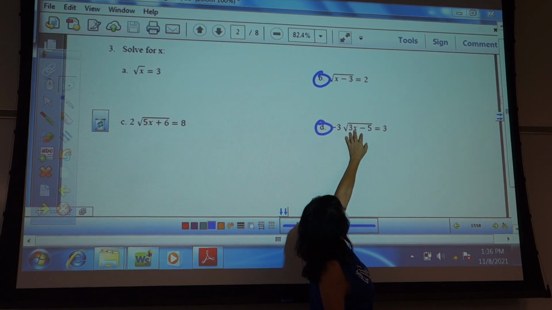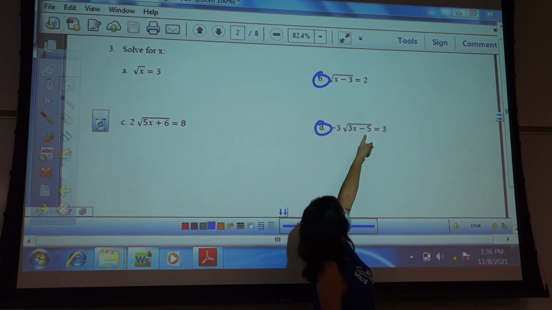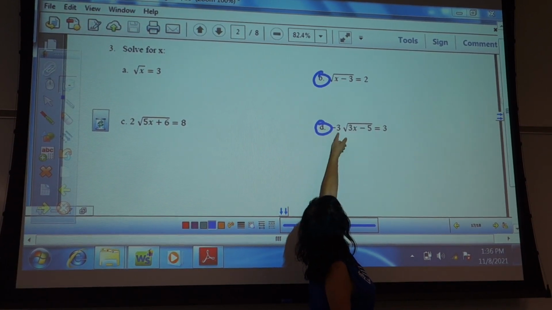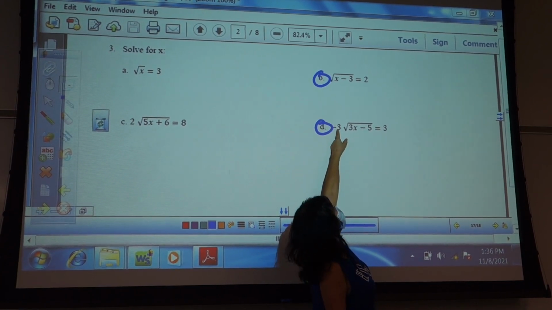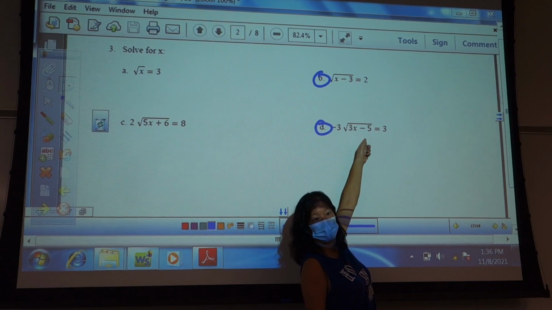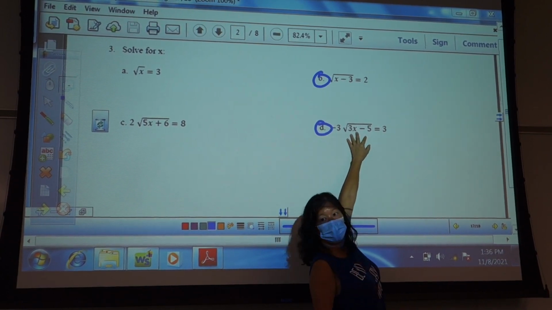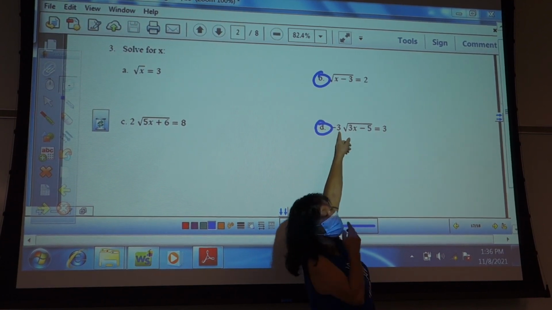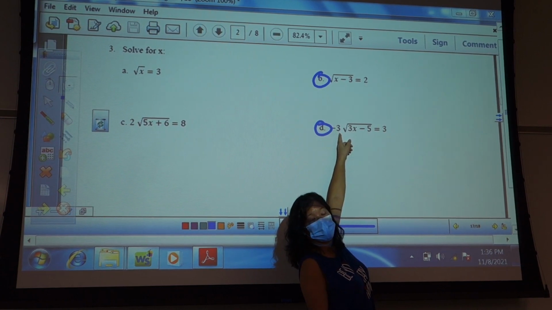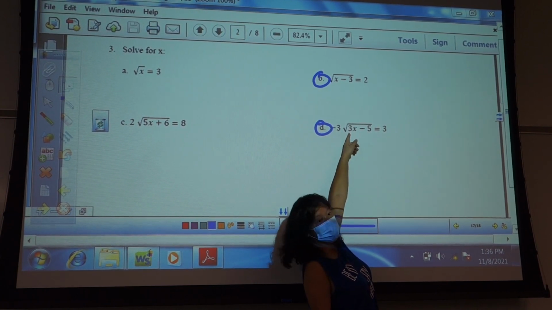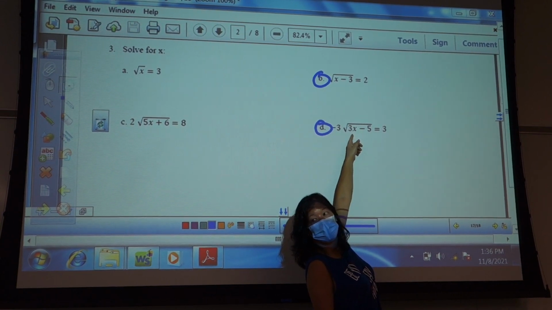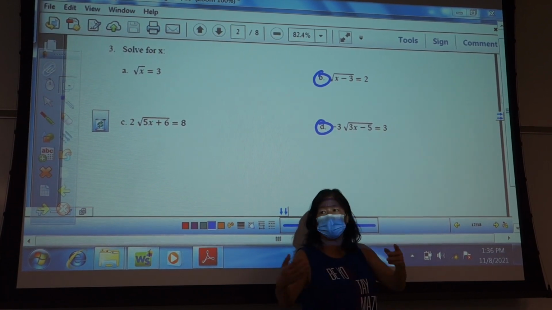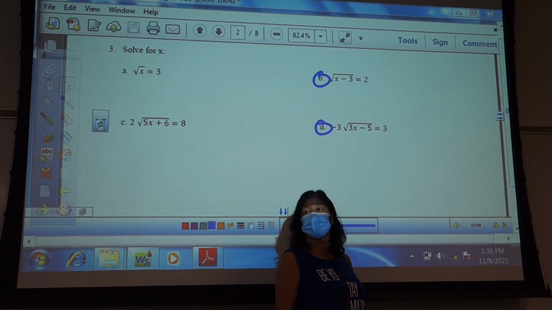Here, first I multiply by 3, then I subtract 5, then I square root, then I multiply by negative 3. So I'd have to do an opposite order. Multiply by negative 3 first. You have to get the square root symbol by itself first. In other words, get rid of this minus 3 in front. Am I adding negative 3 or am I multiplying by negative 3? Is it negative 3 times this or negative 3 plus this? Times. So how do you undo times? Divide. Does that make sense?